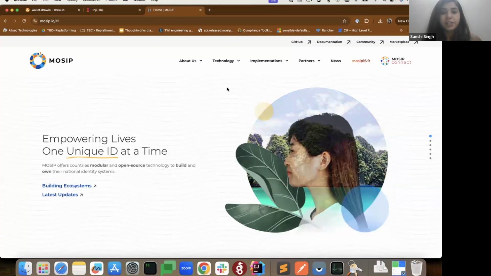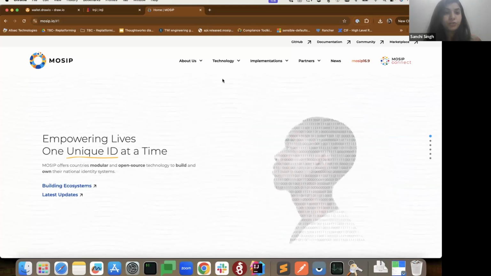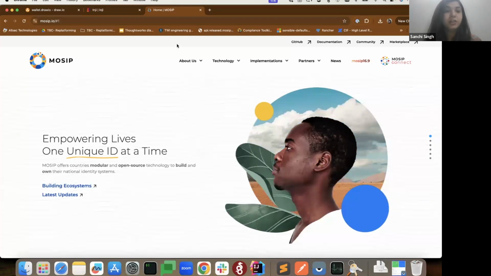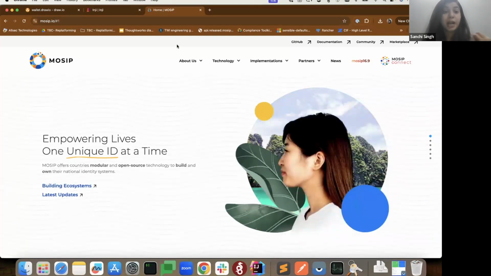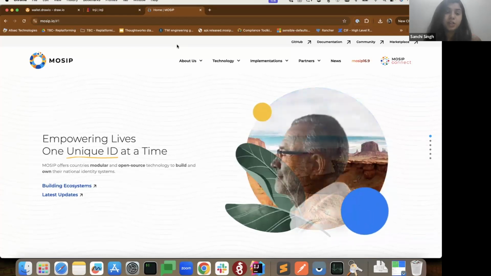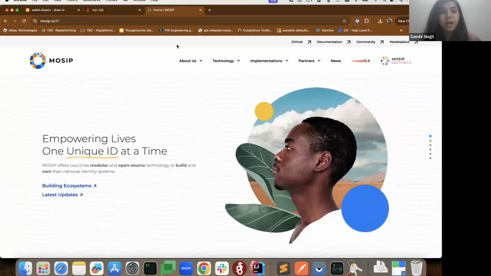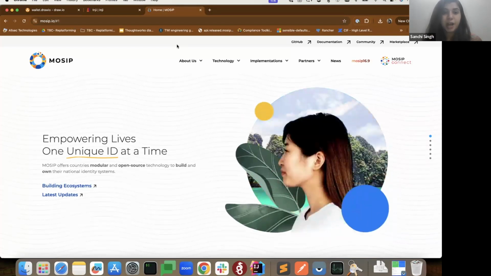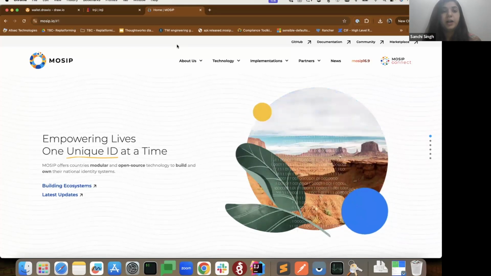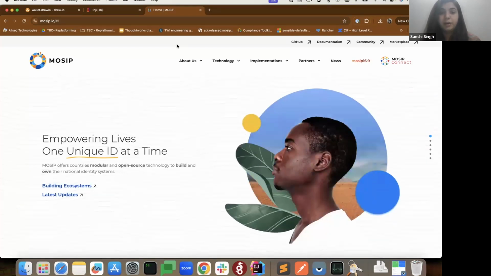Through whatever we have seen in the previous discussions and sessions, we have explored the core feature of Inji, which is Inji Certify, the issuance module. And today we are diving deep into the practical side with hands-on solution building for our Inji Wallet, which is a holder's application, how users can use this Inji Wallet and how it is practically built, which will help attendees present here and the participants of the webinar.